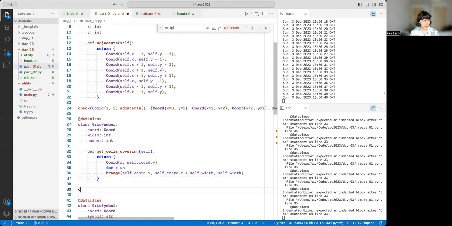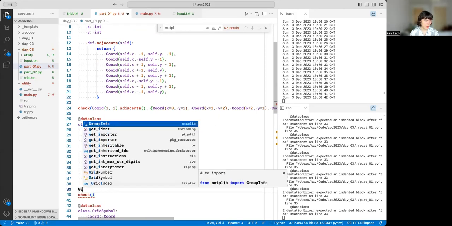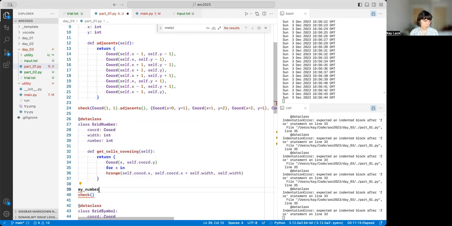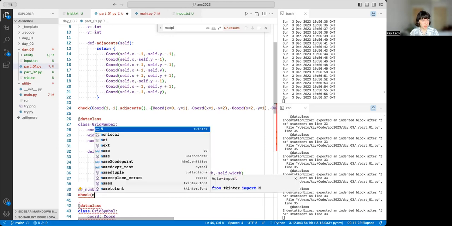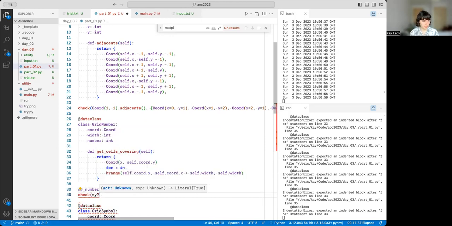Okay, so now if we have a grid, my grid number is chord 1, 1, and the width is 3, and the number is 1, 2, 3, then my number get cells covering should equal 1, chord 1, 2, chord 1, 3.